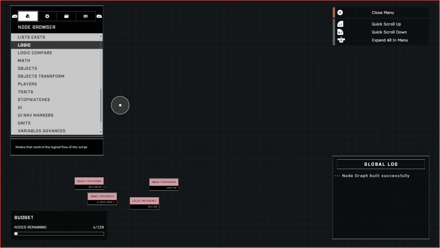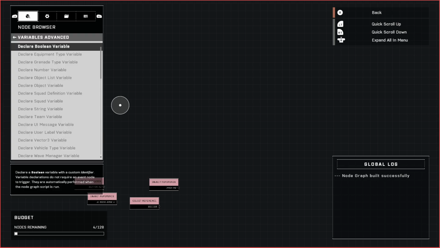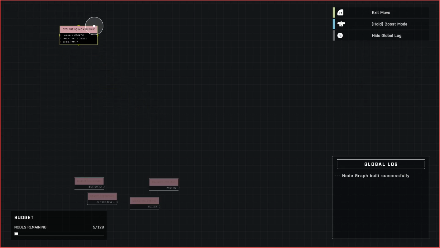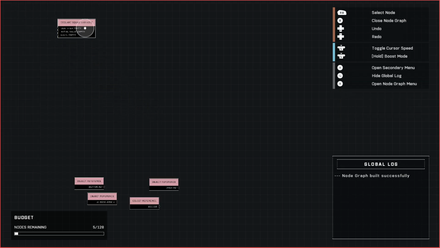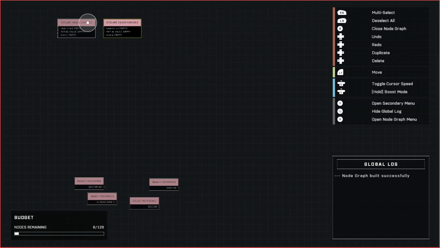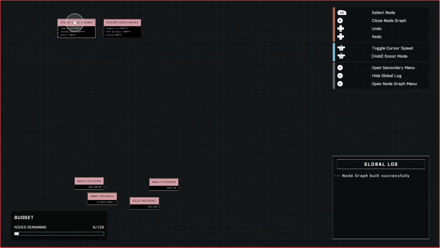We're going to need to set up 2 trinities. Since it involves one being killed, we're going to need to set up the declare squad variable, because you wouldn't have to sometimes as long as the death isn't involved, but there is, so we will. So I'm going to duplicate these, so we're going to need 2 sets. I'm going to skip to the end whenever we have all of them out here.